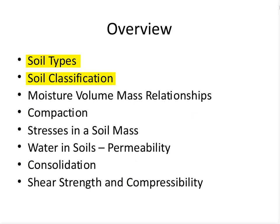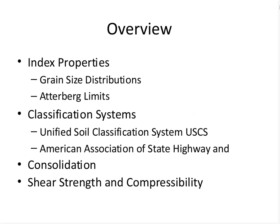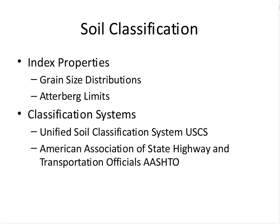At the end of the day, if I handed a soil sample to everyone who's a participant here, we want to have a system where everybody could take the same soil sample, conduct the same test, apply the same method, and get the same result. You don't want a judgment-only way of determining whether it's a clay, a sand, a silty clay, or a silty sand. You want a definitive way to define the soil type.